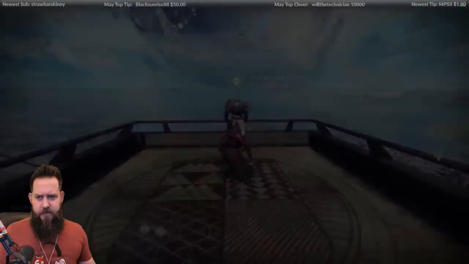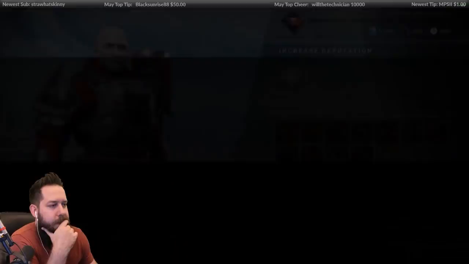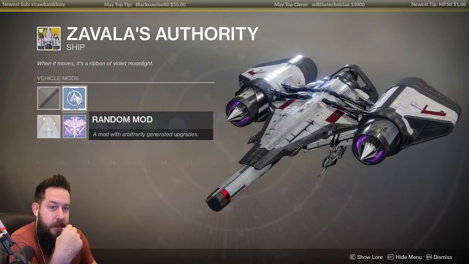Loved it. Hey, we got some new stuff. This is like a throwback. Zavala's Authority? Interesting. Throwback to your OG ship with a little more sparkle on it.